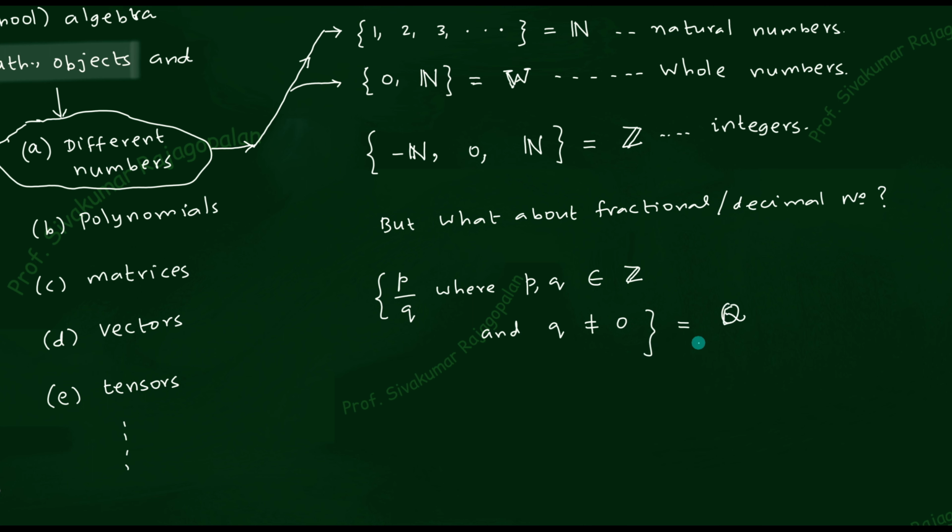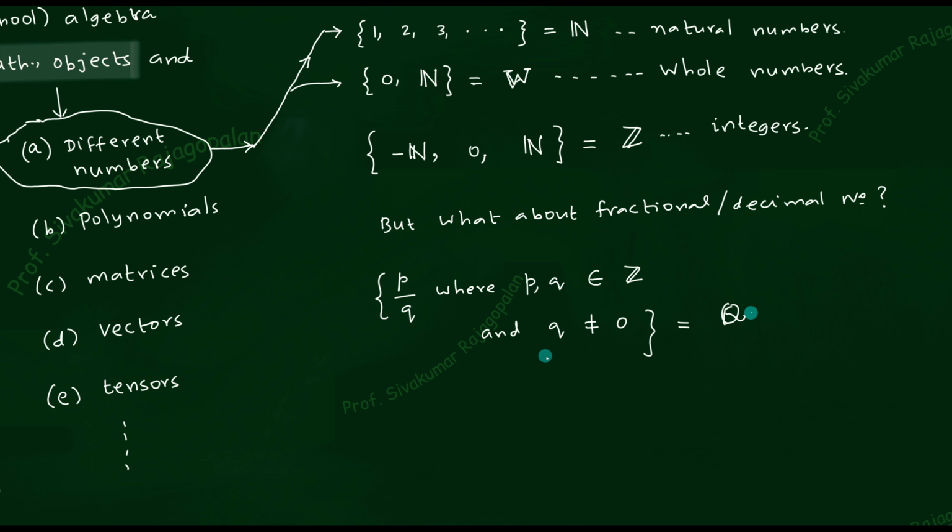We will be representing this by the symbol capital Q. The point to be noted here is that capital Q is the symbol I would like to emphasize, with a double line there. Everywhere you see the double line will be there: for Z double line, W also double line, N also double line.